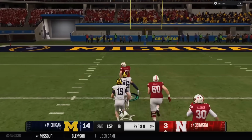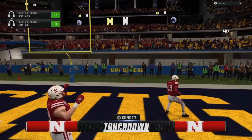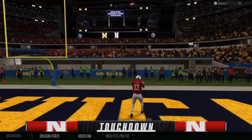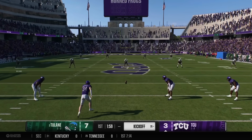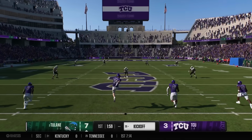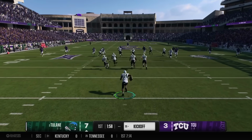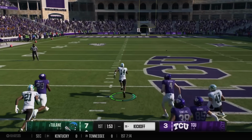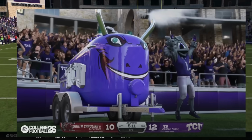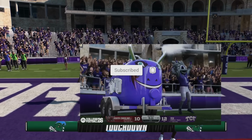The Texas Froghorn, this is a unique one. They celebrate touchdowns with the Froghorn, a beloved tradition among fans and players. So I'm guessing the mascot themselves, I guess he's around the team, and when they do get a turnover or something, he's in there jumping and celebrating with them. I don't know. But again, there's tons of those. And again, you have here, okay, so now they have, I guess this is what it is. It's a little choo-choo train or trailer or something. I don't know, man.